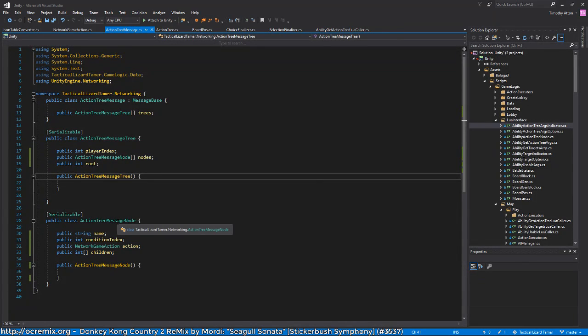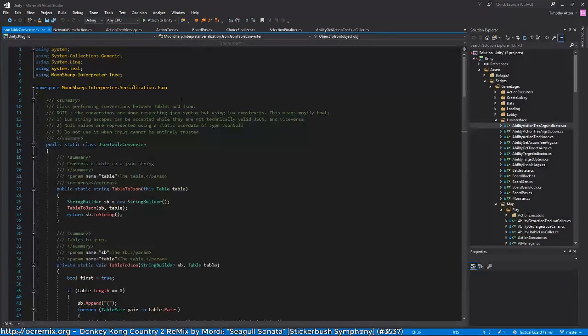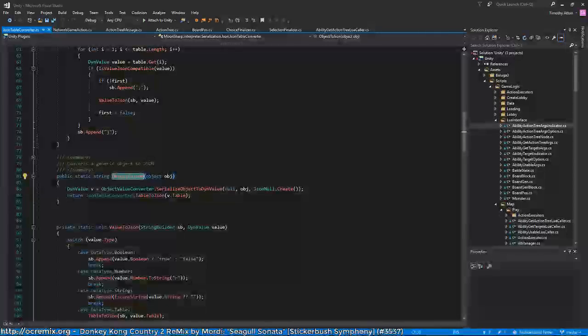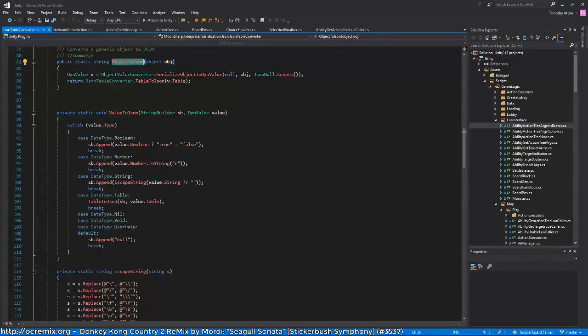Another thing is we had talked about trying to figure out how to serialize a Lua table, and unfortunately it's not gonna be super simple. We can't use Moonsharp's JSON converter because it doesn't handle user data, which are C# objects.